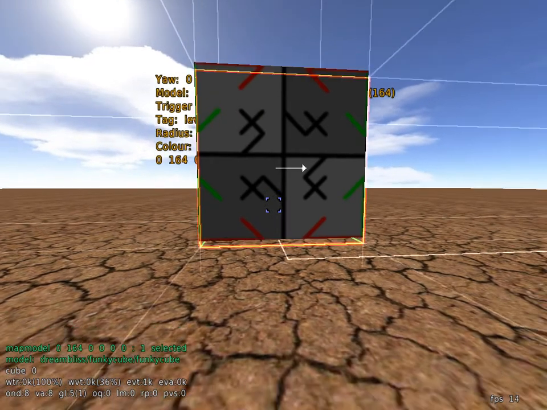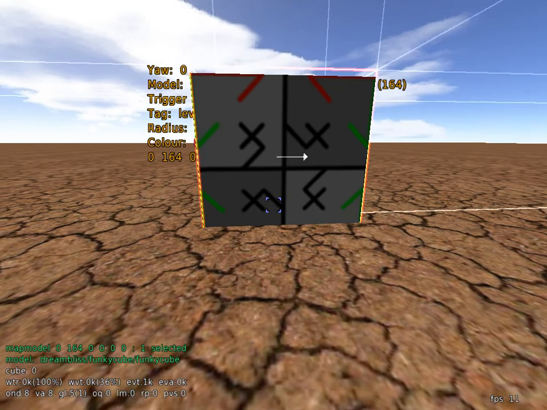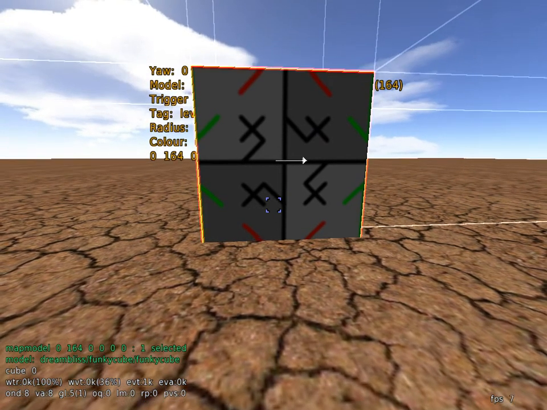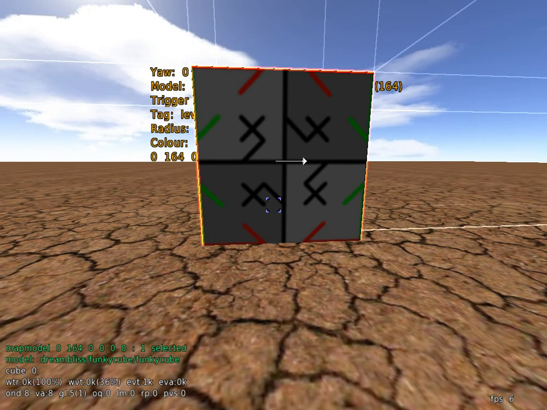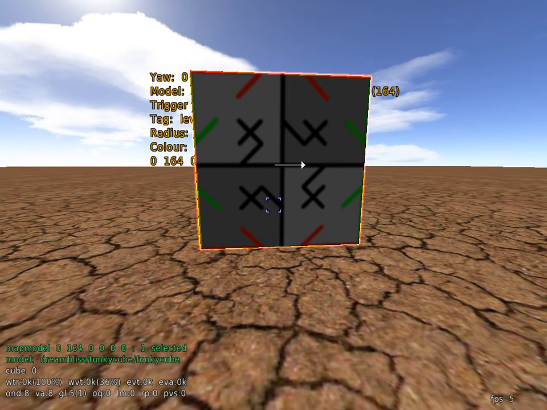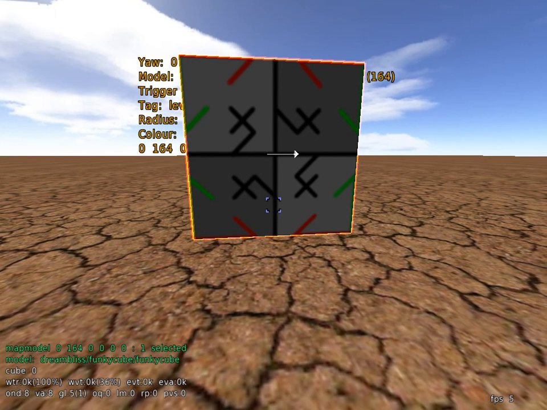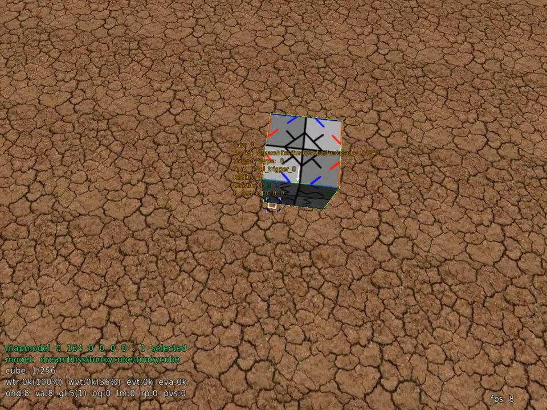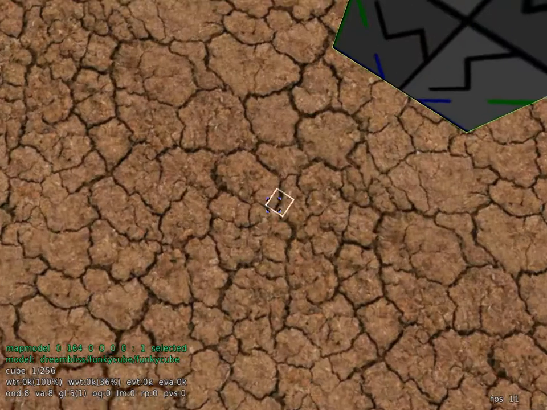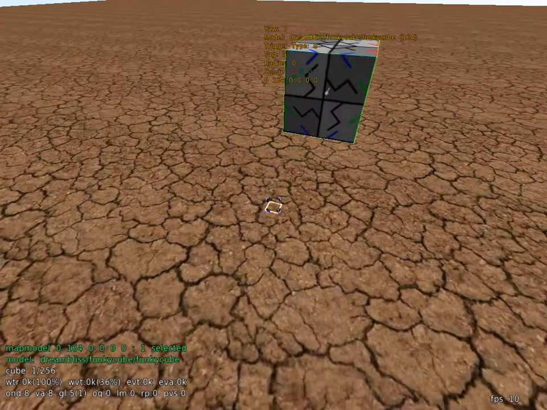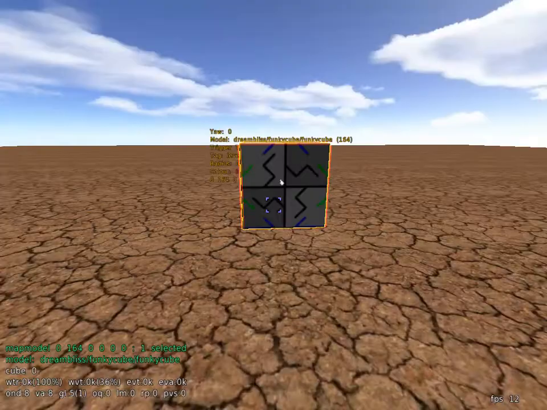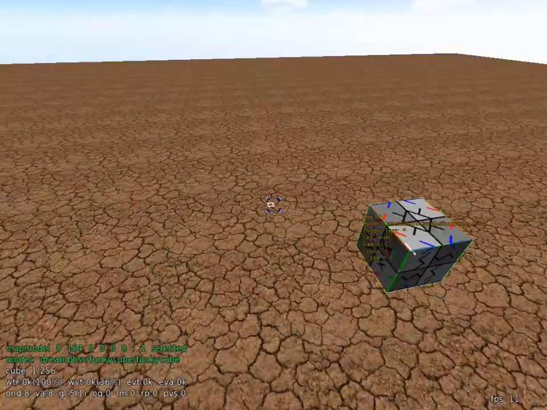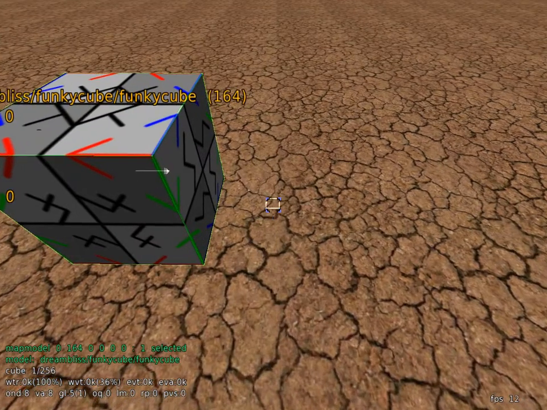But in general, I would just use it for stuff that doesn't matter if the player walks through it. They're not really going to be able to tell because it's just fine detail. That's what you'd use static meshes for. No collision, and then you wouldn't have any problems. But if you're trying to build an arch in a static mesh and put it in here, it's just not going to work. It's not going to let you go through it. You can't do spiral stairs, which I found out myself. So I would recommend using it just for decorations.